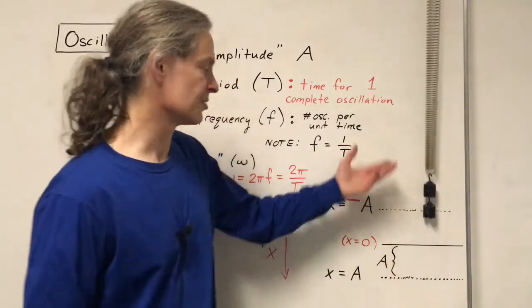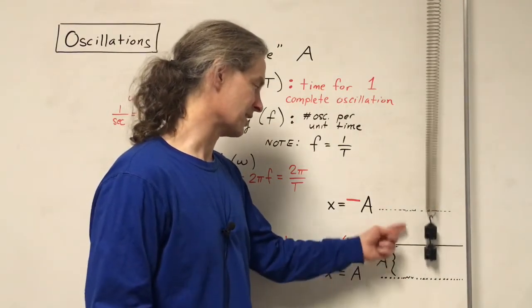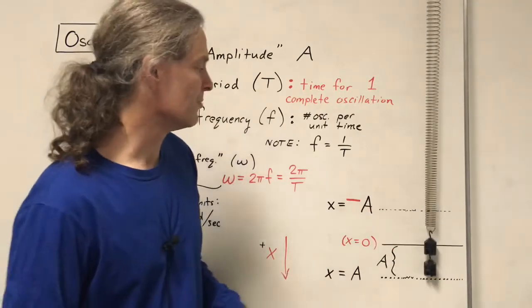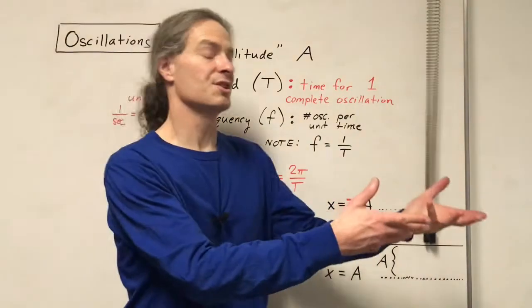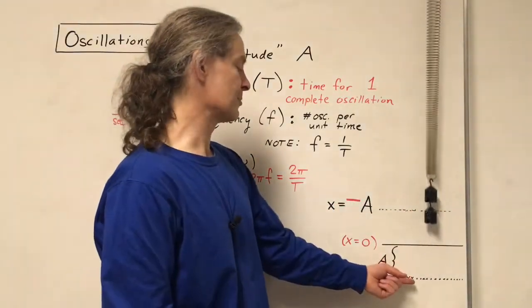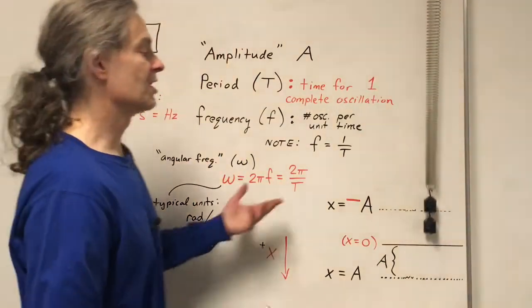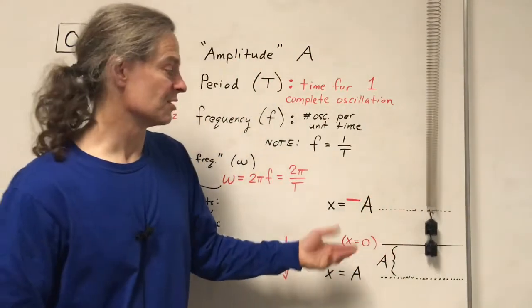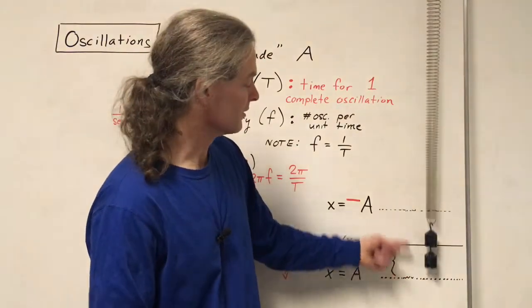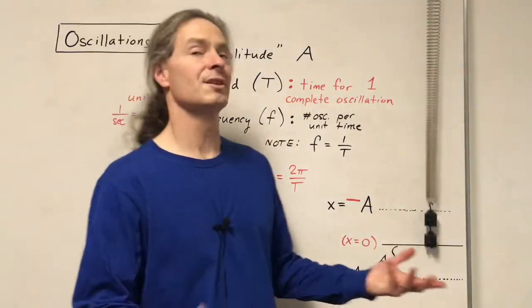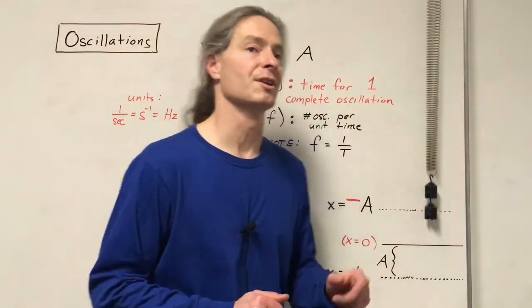Now in this system, the amplitude is slightly decreasing over time. It's getting slightly closer and closer to equilibrium over time. That's because this system is bleeding energy to the environment. If it were not bleeding energy to the environment, the amplitude would not change. It would go back and forth like this forever. And for real mass spring systems, it's often the case that over reasonably short periods of time, it will approximately have a constant amplitude. So in those situations, we can use energy conservation to solve problems, and we'll get to that more in a future class.